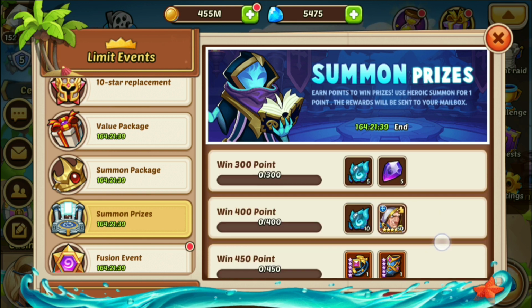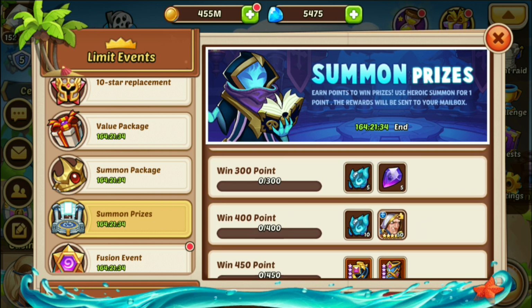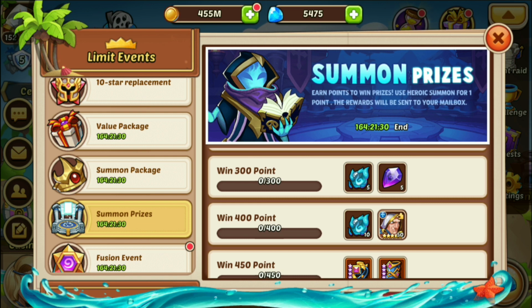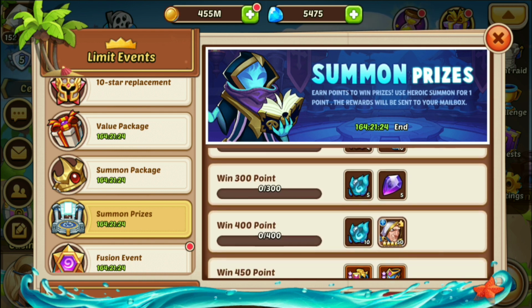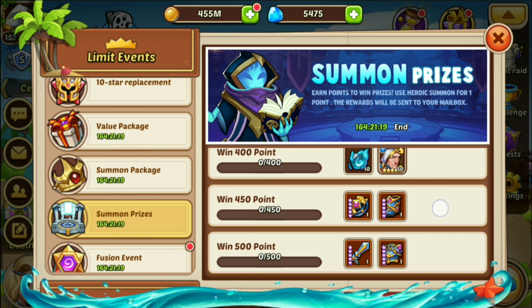The main draws here, 25 profit orbs for a full completion. Actually, just down to 400 will get you those. Ice Blink's in here. He's meh. At 300 points, you get the replacement deals for replacing 10 stars. You also get, like I said, the 30 heroic scrolls. So 25 orbs, 30 heroic scrolls, an Ice Blink, some replacement gems. The 5-star gear is fantastic for 500 points.